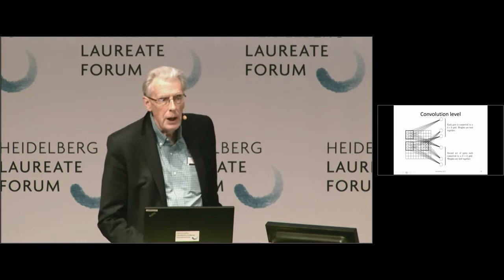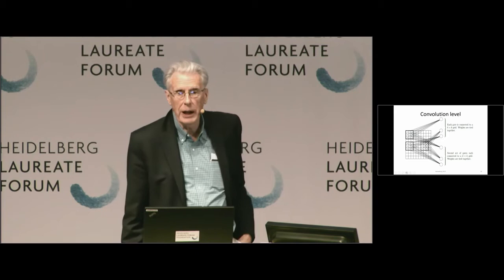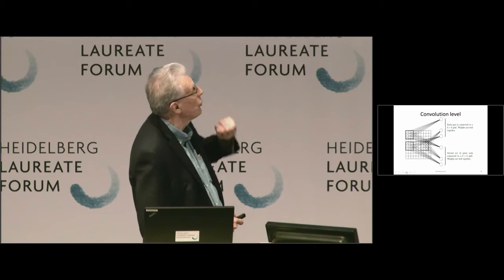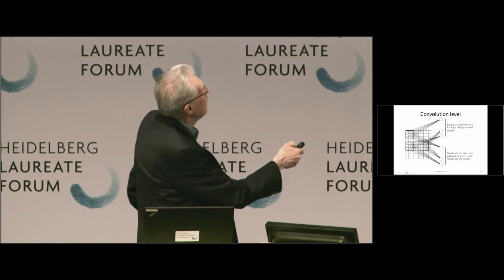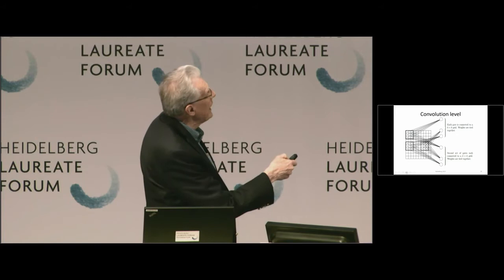The network that you use depends on whether you're processing images, or doing speech, or dealing with other kinds of data. But I'm going to restrict my comments to images. And in images, we use something in the early levels called convolution levels. What we have is a little window here. Typically it's 5x5, but just to get it on the slide, I made it a little smaller. You slide it across the pattern and then down a level and across.